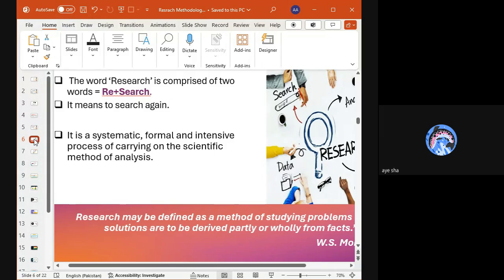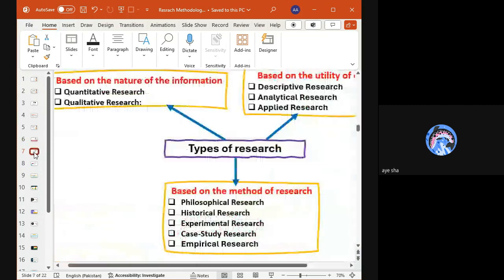It may include any surveys that you make into pie charts, pie graphs, or bar graphs. So the scientific method is not always a difficult or tough one. It could be a small one, depending on what you are researching and what your area of expertise is. Now, research can be of various types. The most common types that you hear of every day are quantitative and qualitative research.